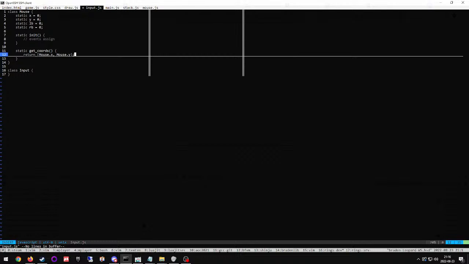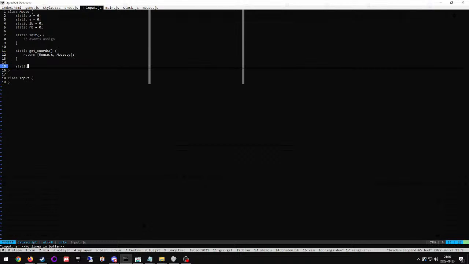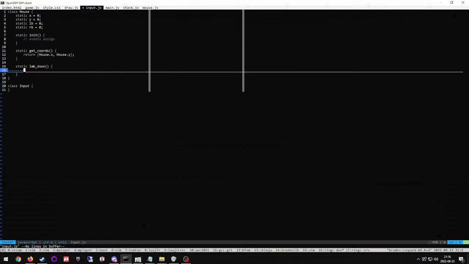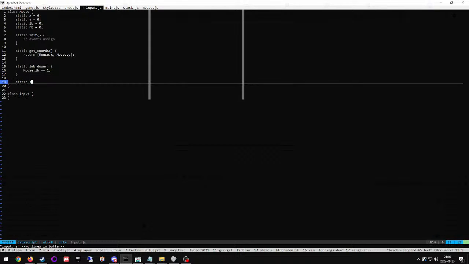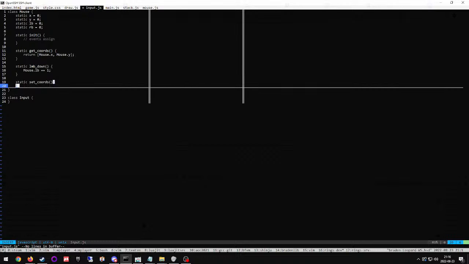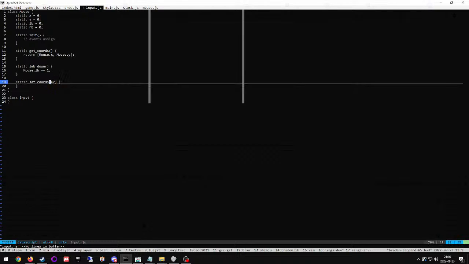Static LB down is going to give us mouse.lb, which stands for left button, equals 1. And static set forwards. Is that what I want?